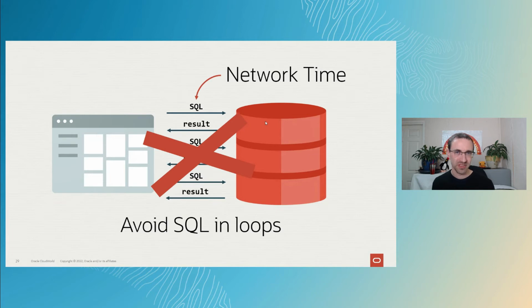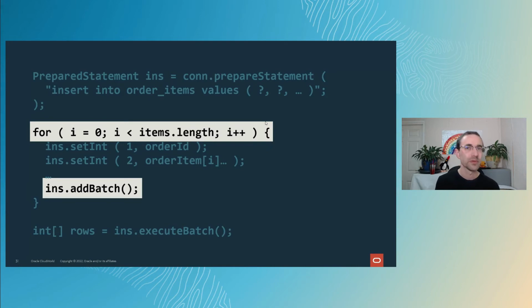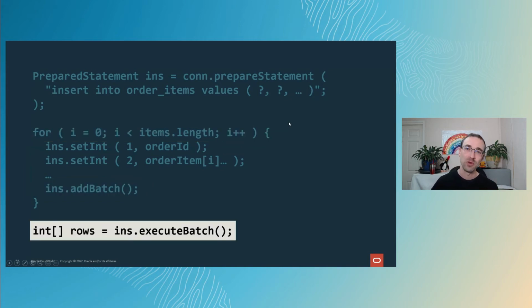So how can we address this? How can we stop doing this? Well, we've got data coming from a client, particularly if it's got an array of things that we want to process. The best way to do it, to avoid this, is to use bulk processing. So how do we do that? Well, here we're still going to iterate. We're still going to loop through all the products that the customer is hopefully purchasing. But instead of on each iteration sending that insert to the database, we are going to build up a batch. We're going to collect them all together into one group. And then finally, once we've consolidated them all, send them all in one call to the database. So this can then significantly reduce the amount of round trips we do from the application to the database and back again. So this on its own should give good performance advantages.